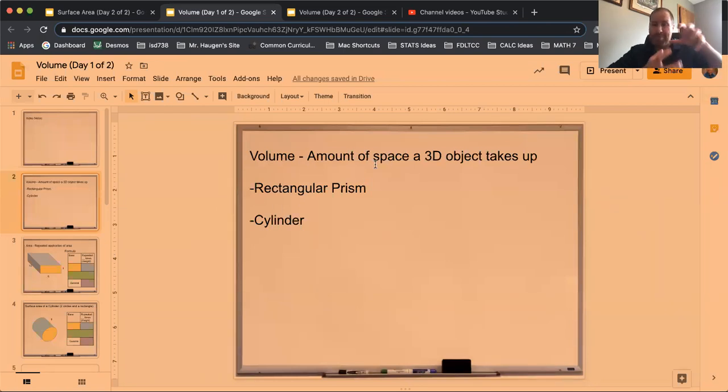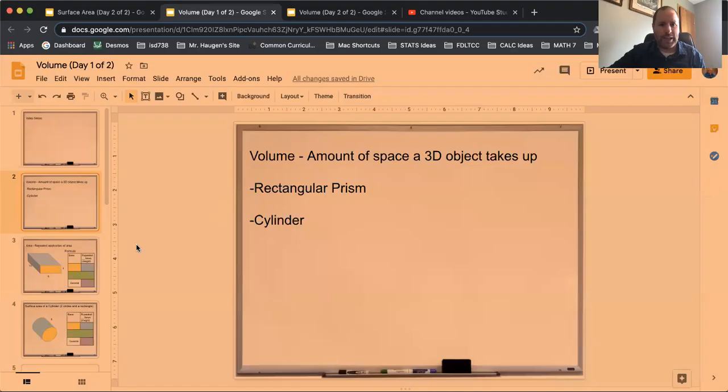It's the three-dimensional space that something takes up, not just the surface. So the way that I like to think about that, I'm going to pop back here for a second. If I had a glass of my wonderful grape juice here, the surface area would be the actual glass itself on the outside, and the volume would be how much liquid the thing could hold, in essence. That's the difference between surface area and volume.